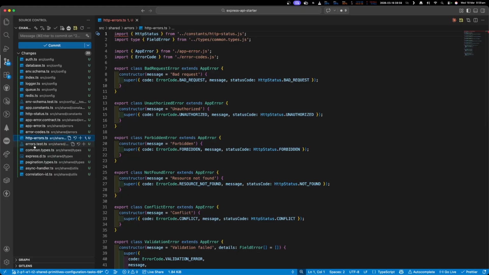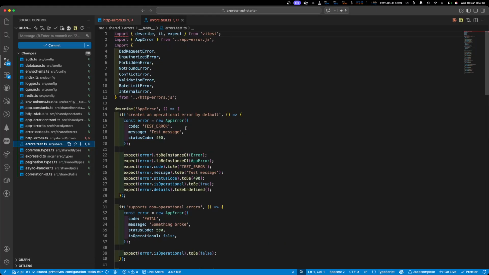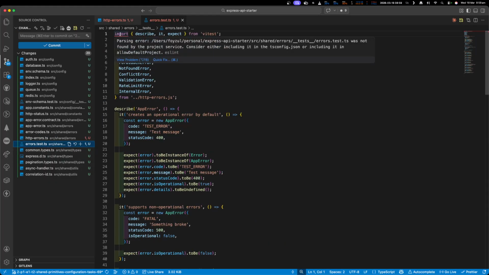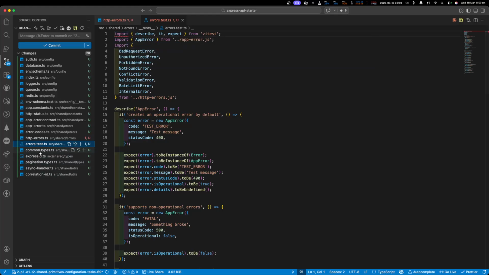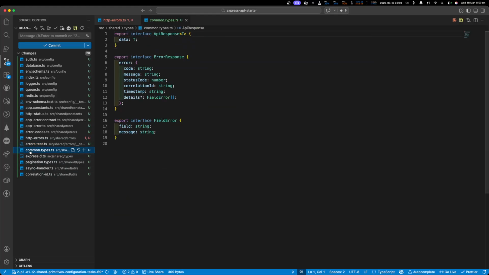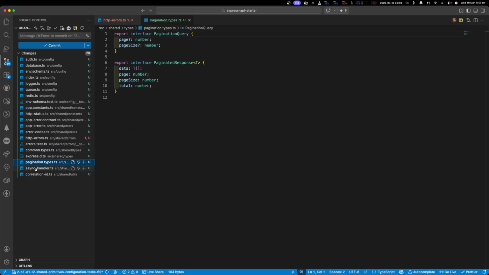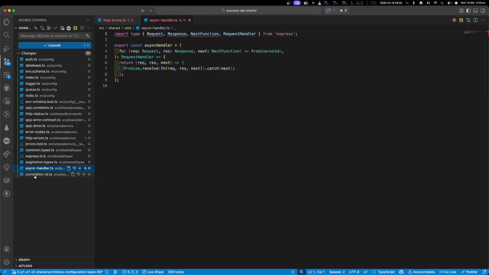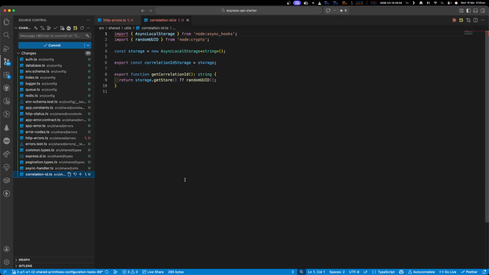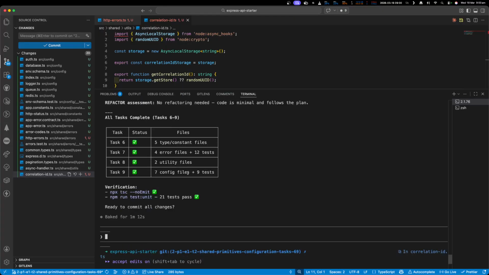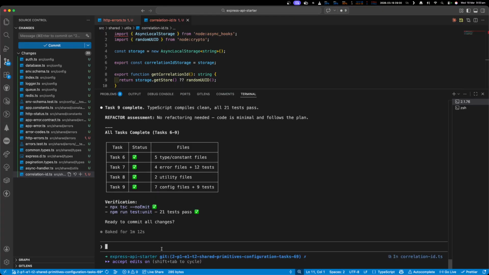Okay. Error test. Then we have common types, pagination, async handler, and the correlation ID. Now I have a question. Now here our development instinct kicks in.